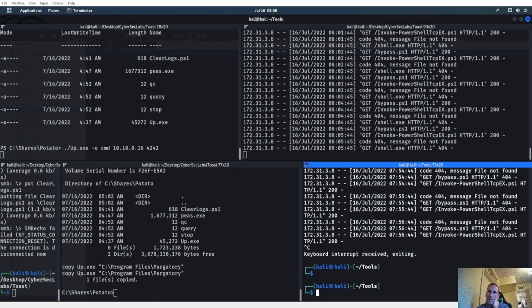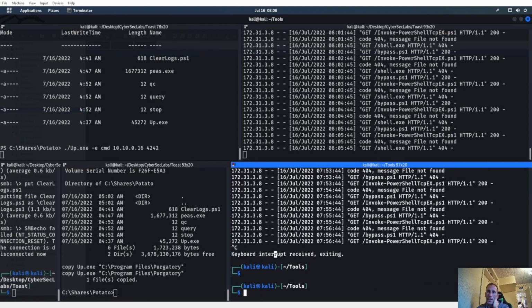Yeah, that's what I'm thinking. It's something like that. Does Windows actually look for .exe or is it just looking for up, and then it runs up?